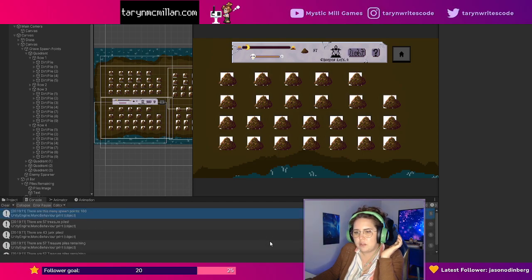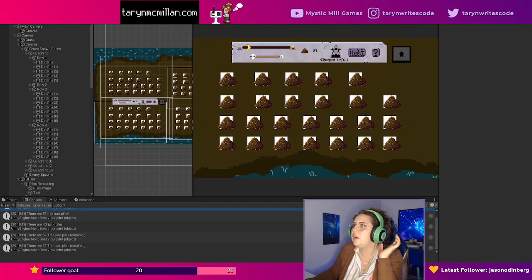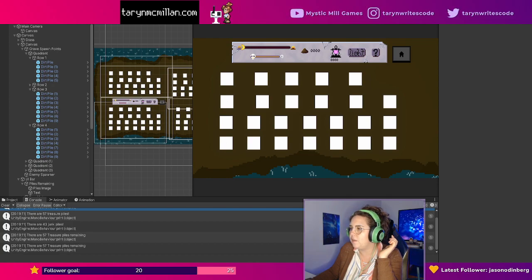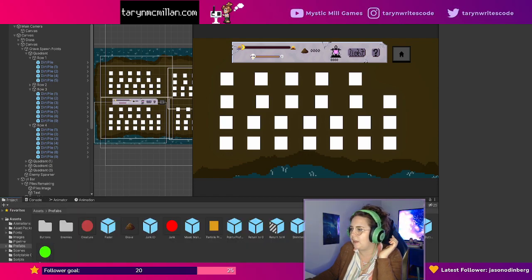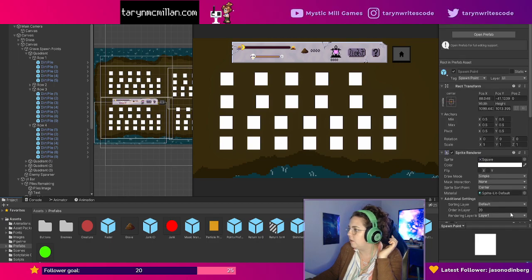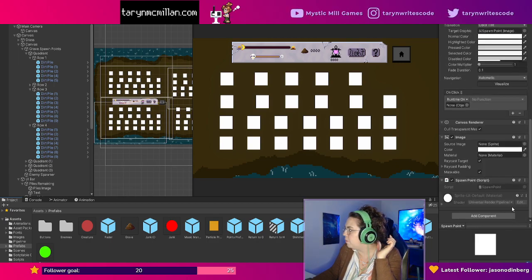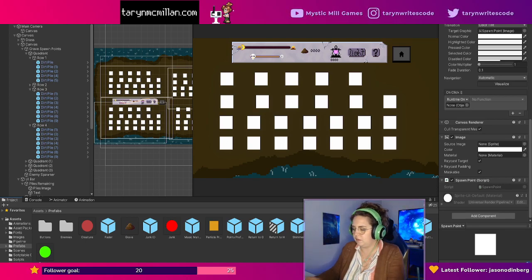And it's not actually printing. Did I not have a print statement? I may not have had a print statement. So if get component spawn point, and I'm just going to double check and make sure that's actually the name, spawn point script. Yeah. Else.